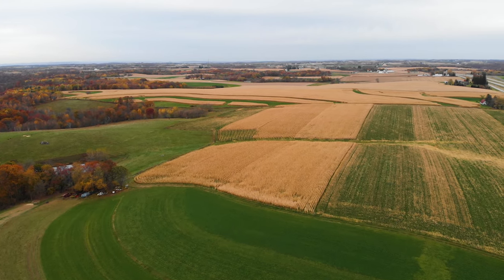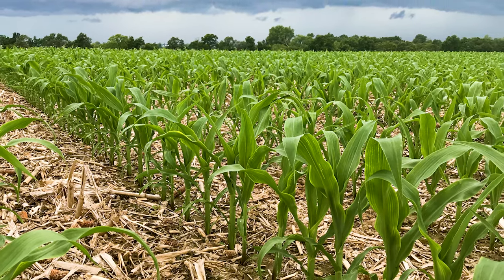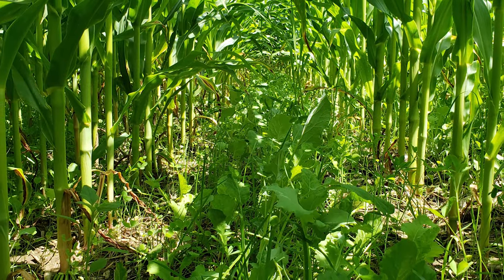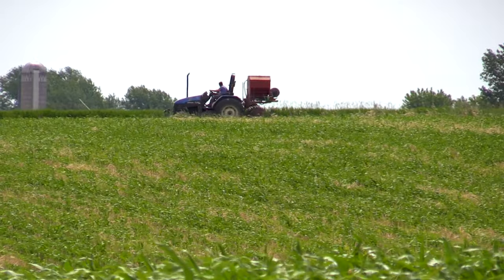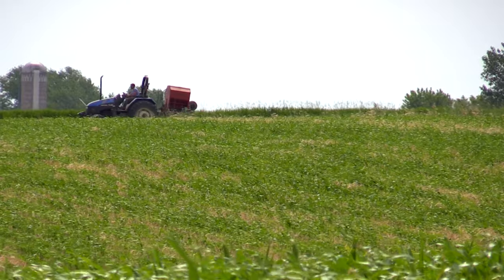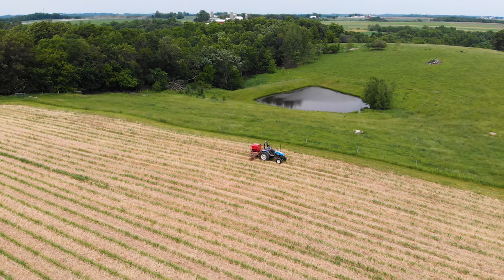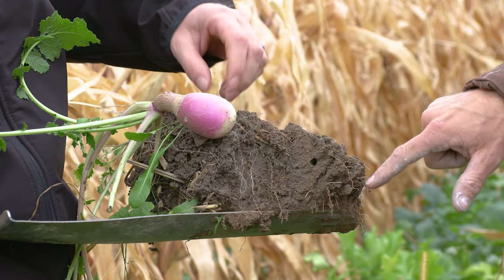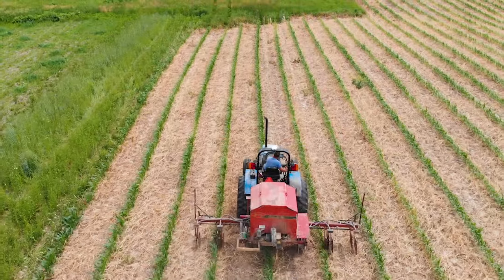Luke has been doing cover crops off and on for about four years. He's also migrated to more of a no-till system and trying to get away from tillage or reduced tillage — much of his farm has been no-till for the last couple of years. He's been growing lots of different cover crops behind the grain crops and with the grain crops. Here we're growing corn for grain but also trying to grow some forage to graze later this fall. Last year he extended his grazing season by about a month by interseeding, fed the biology, and is trying to heal his soil at the same time.